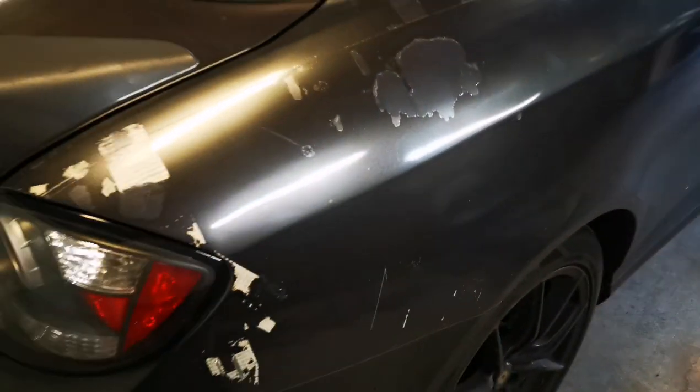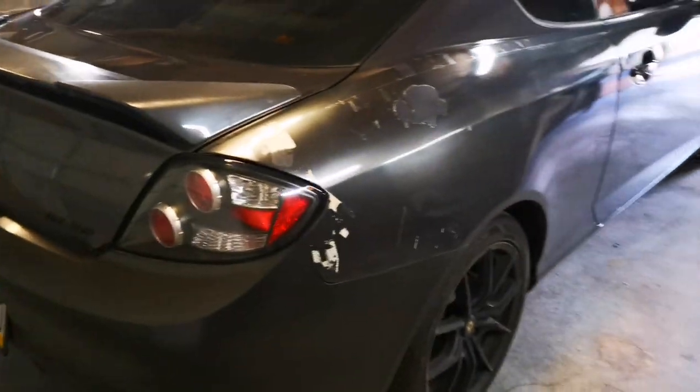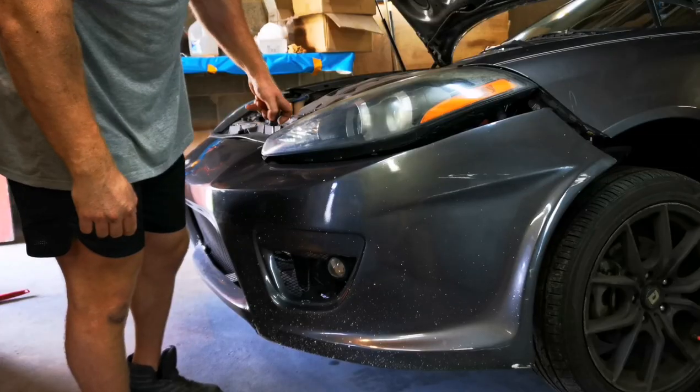So we're basically just going to be sanding this whole entire car, redoing the whole thing, doing all the body work, and getting this thing looking good again. Let's get a mask on, kick the compressor on, let's get to work.